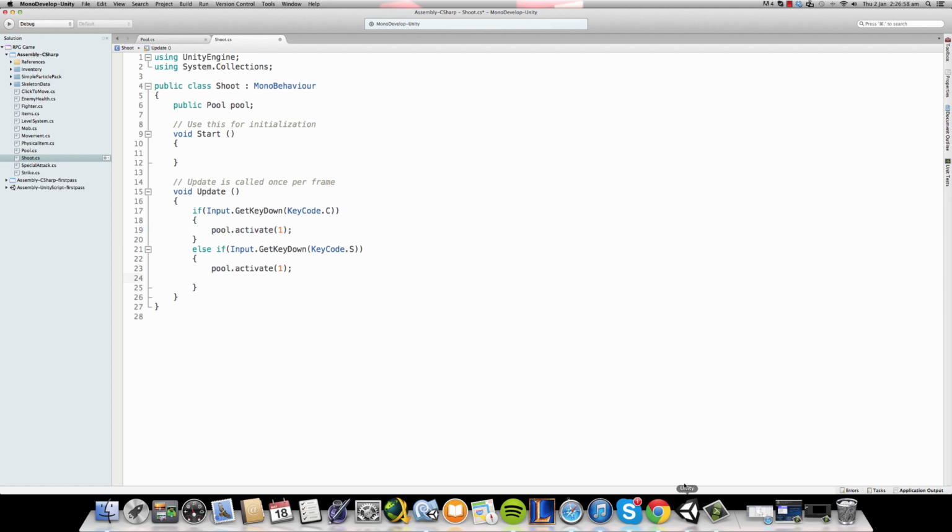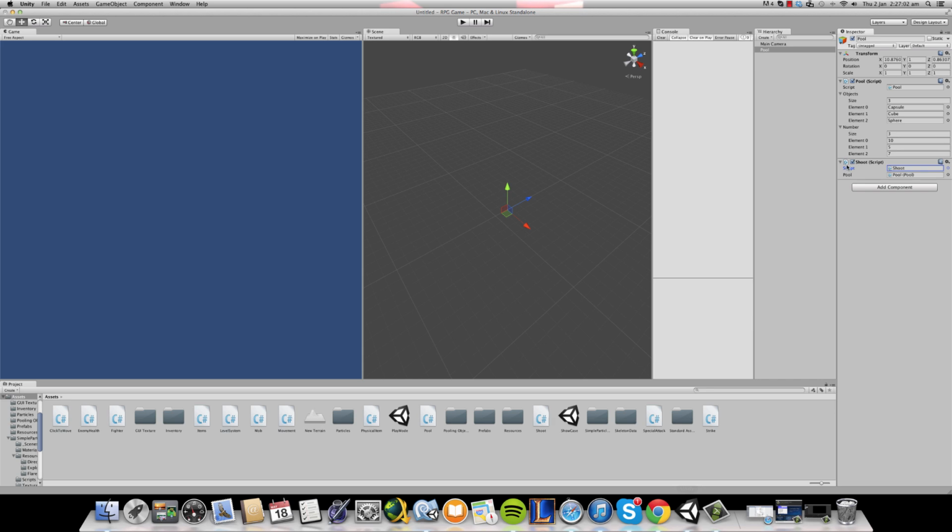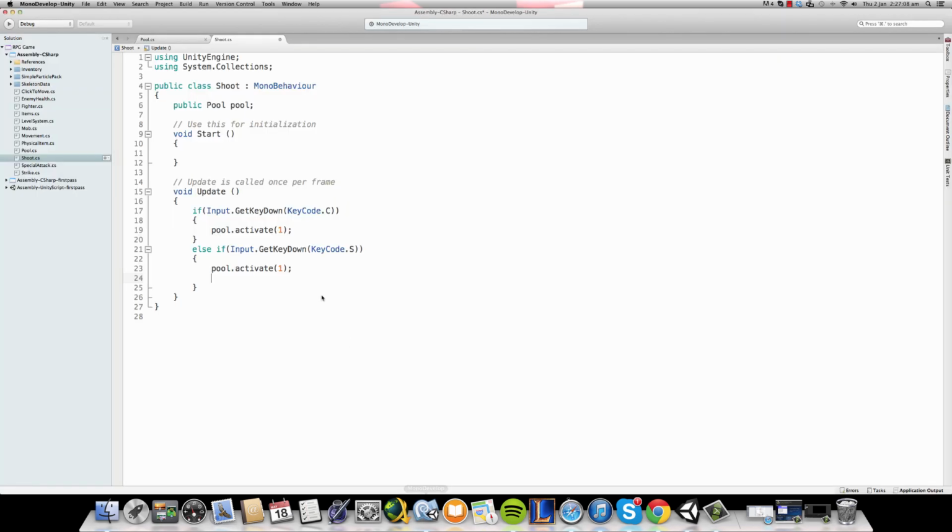For sphere, it's gonna be S, and it was element 2. So we're gonna put in 2 because its ID is 2. So if, let's put in 0.